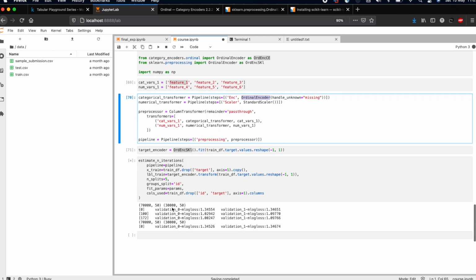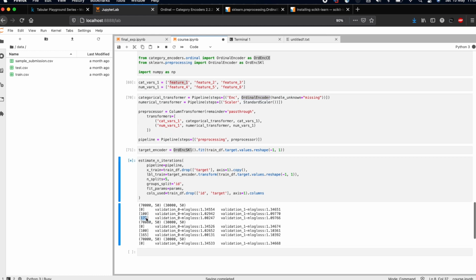Okay, so what you can see here is that we are doing the cross validation as I have explained earlier. You can see that we're printing the log loss every 100 steps, and the first thing you want to see here is that we're not exceeding 200 rounds.